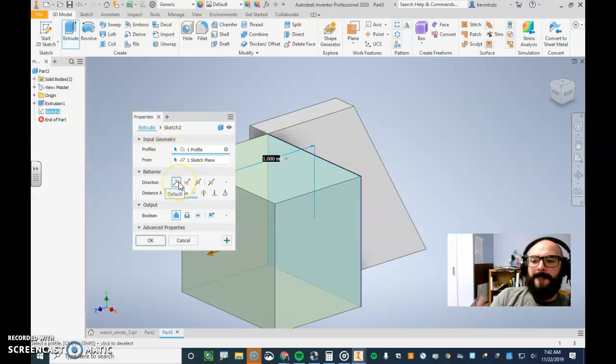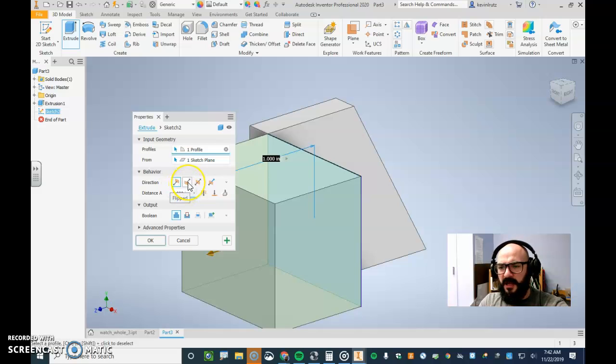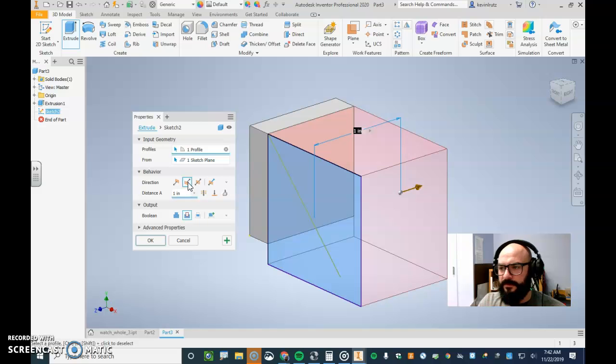And now I'm going to use the Extrude tool in a different way. Rather than me make new material like it's showing me in my preview, I'm going to change the direction. You should have an icon like that on your screen, even if it looks a little different. And now I have to adjust the depth of this extrusion. So I'm going to change this to 1/2 inch.